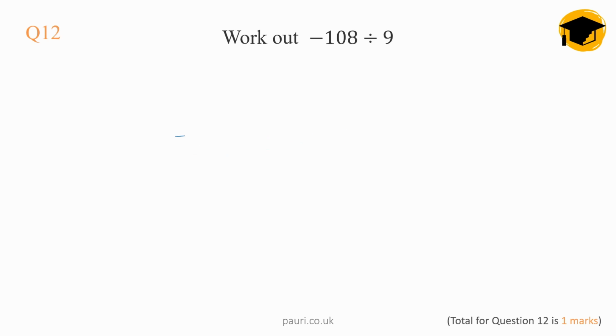Next question, minus 108 divided by 9. So instead of writing divided by, another way to write that is all over 9 as a fraction. And now let's think about how many 9s go into 108. And just to make it easier for you, I'm going to write down all the steps here on the bottom right hand side. So how many 9s go into 1? They don't go. How many 9s go into 10? That goes once with the remainder of 1.